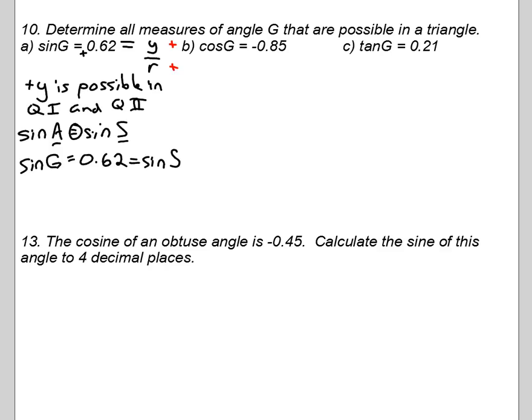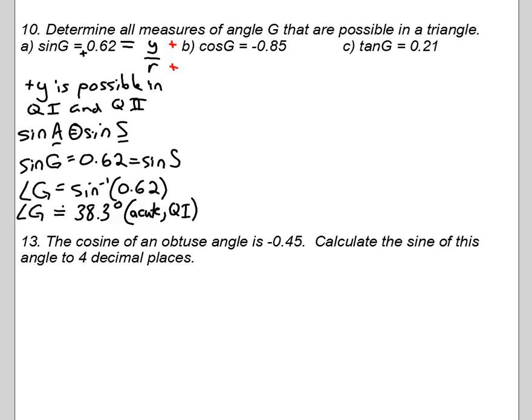Well, now, of course, in this case, if we go to solve for the angle, it doesn't matter which angle we use, the operation is going to be the same. Inverse sine of 0.62. The calculator, of course, is only going to give one answer for this. The calculator doesn't understand the problem you're trying to solve for. It is designed to give a programmed response for a particular operation, and for the inverse sine of 0.62, the calculator has only one way of getting an answer, and the answer it spits out is, of course, the acute or quadrant 1 angle.